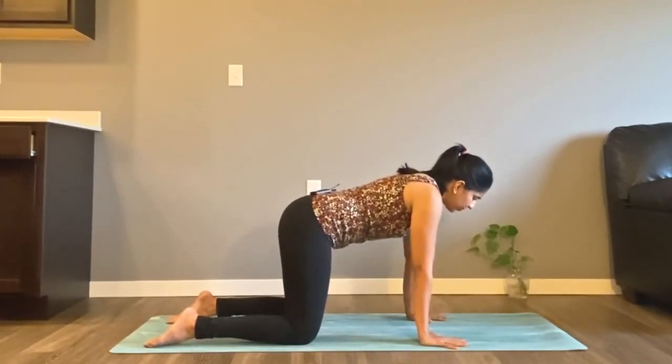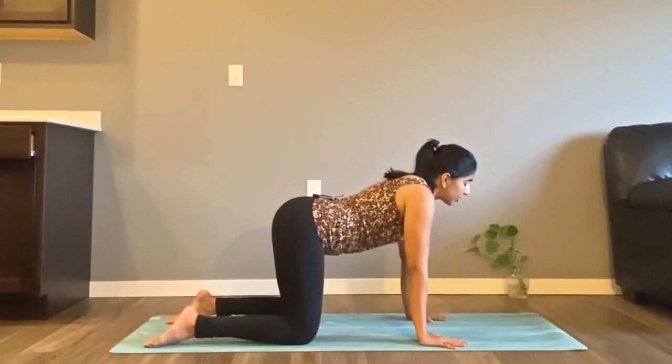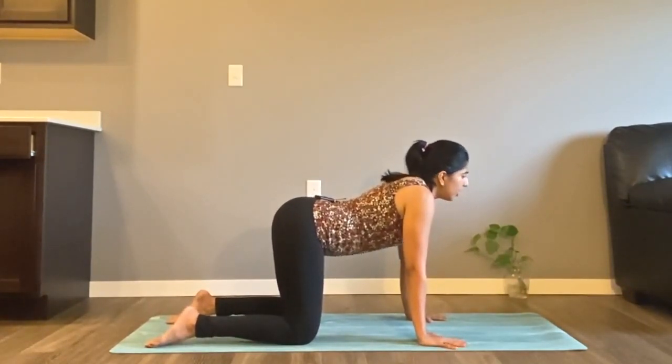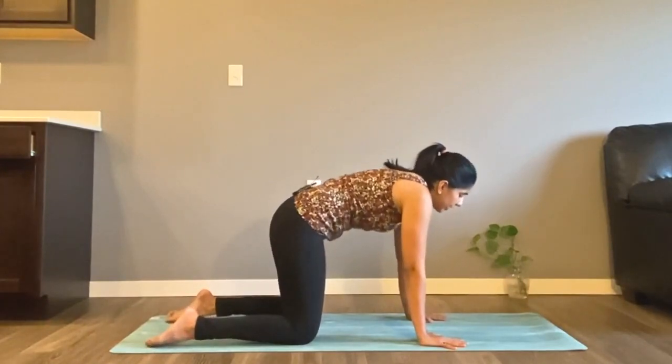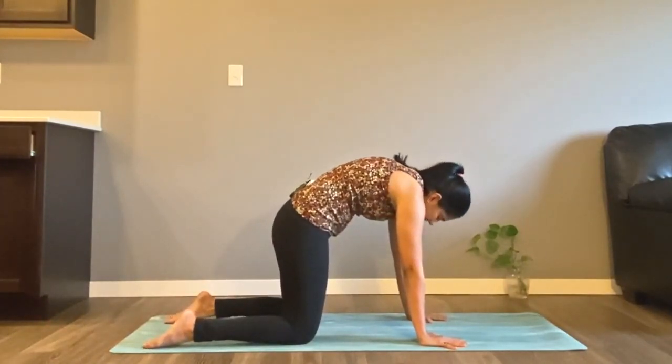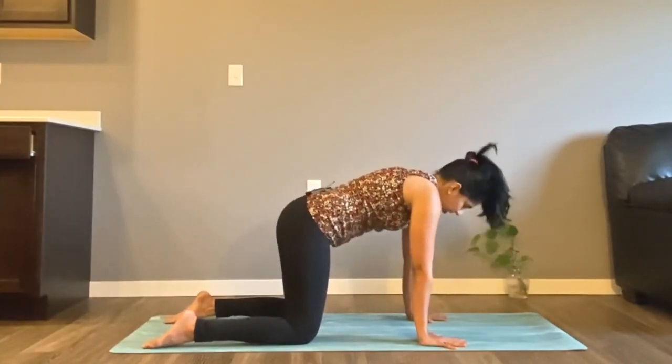So inhale slowly, let the belly drop here. Not putting any extra pressure on the lower back, so don't excessively let it drop. And lift the chest up, chin up, looking towards the ceiling or towards the front. Exhale, suck the belly in, push the upper back towards the ceiling and the chin to the chest. So this is known as cat and cow.